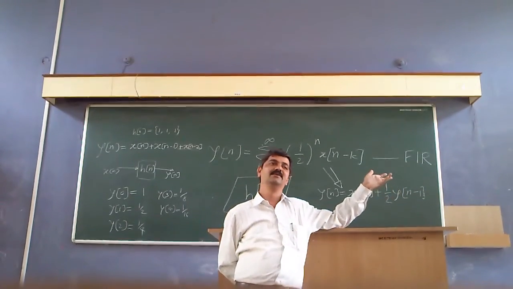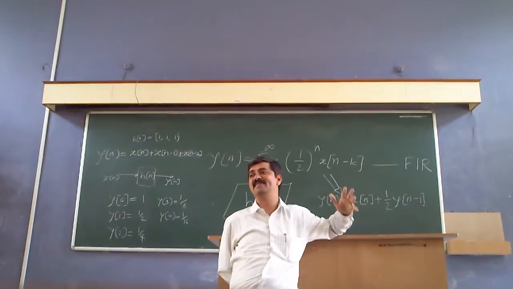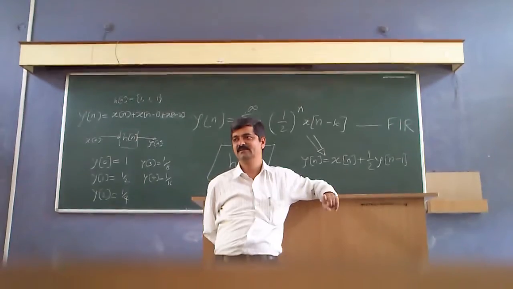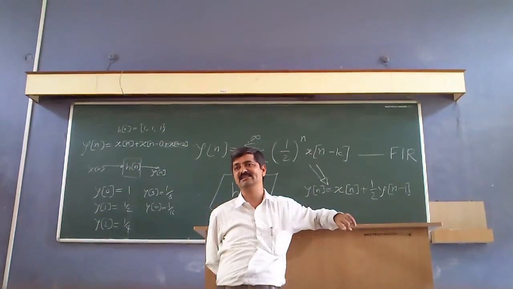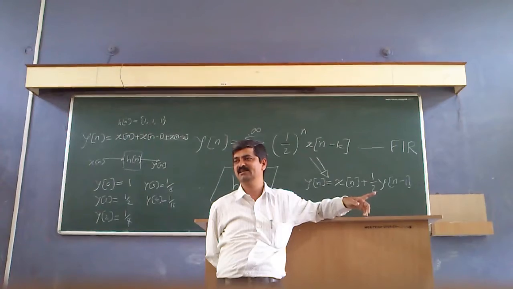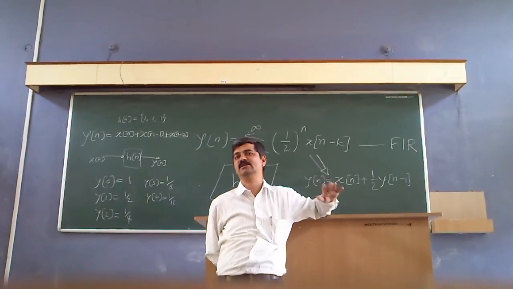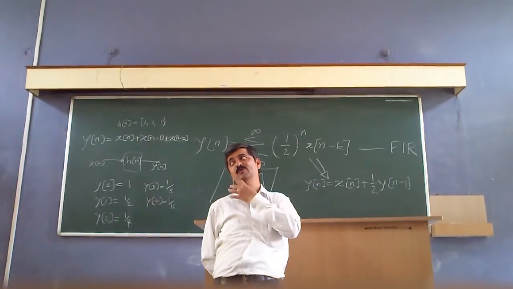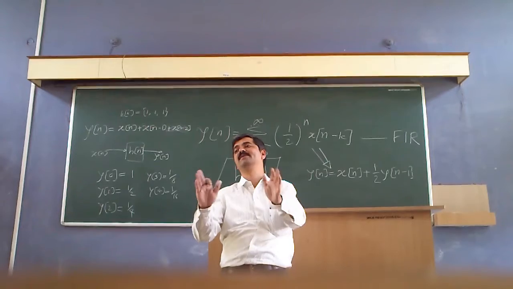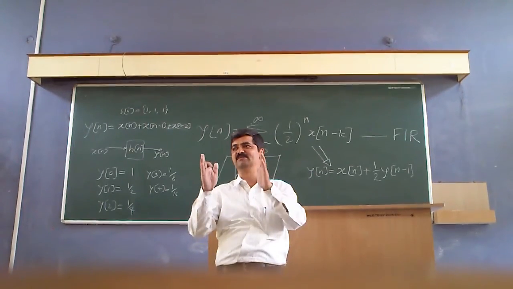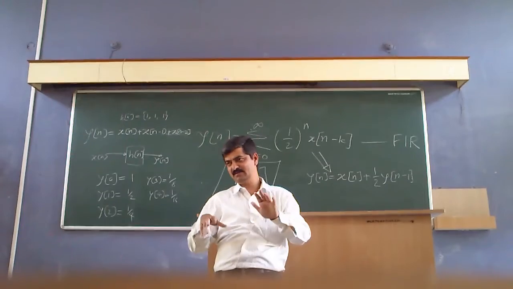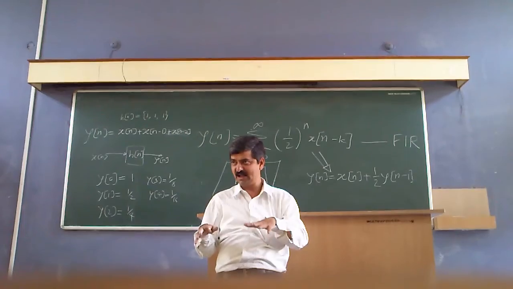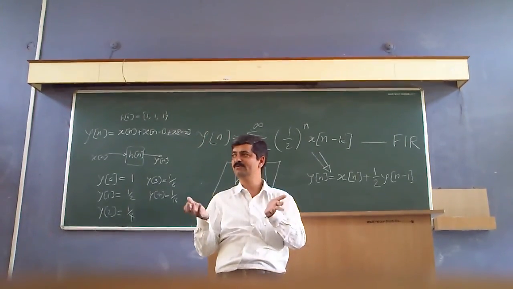If ever the sequence is of infinite length, in that case, it must be a deterministic sequence. A sequence of infinite length and of random nature is a useless sequence for me, because I am not in a position to consider that. So I should either have a deterministic one or a finite one. The best is finite and deterministic. The moderate ones are finite and random, or infinite and deterministic, and the worst is infinite and random, which I never consider.